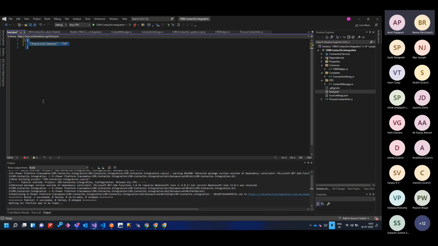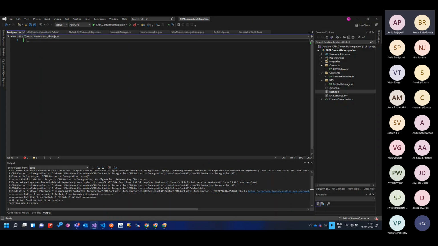So currently I'm removing this as it is not required. Second question: the CRM SDK only supports the .NET Framework. What version of Azure Functions are you using? Currently I'm using version 1. If you move the Azure function to version 3, it will require .NET Core, I guess. But currently I'm using version 1, as per the CLI, I suppose. So that's why it allows the .NET Framework for the CRM SDK.